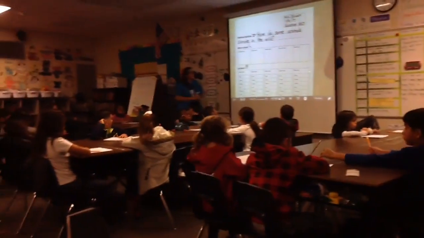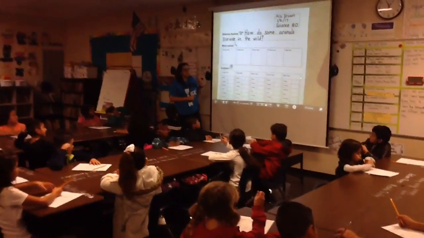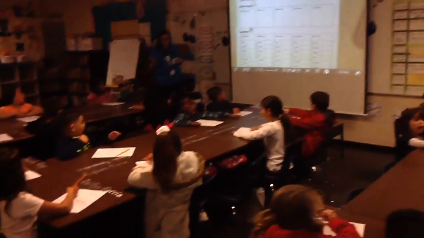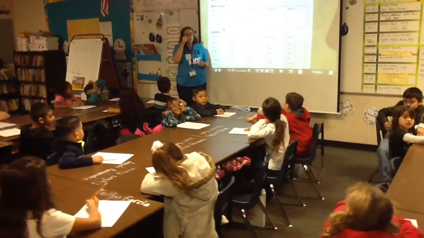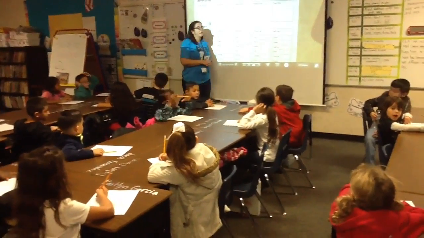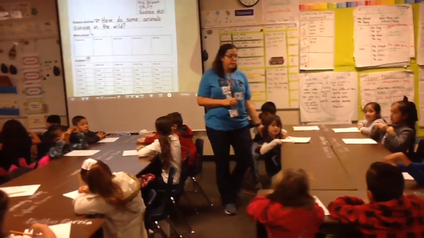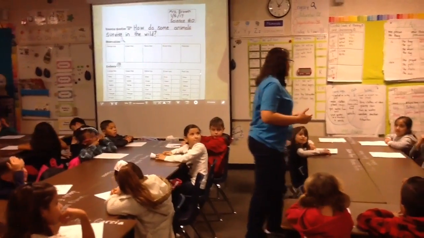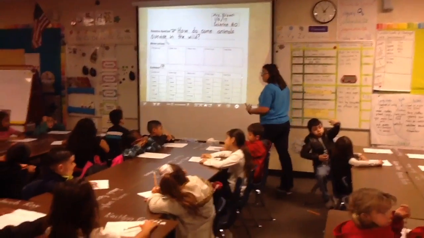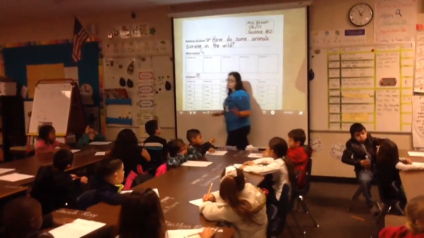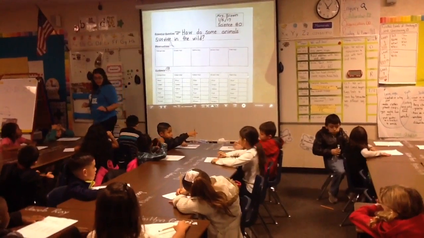We move on to the next part, we see it says observations with a little magnifying glass. Everyone say observations. In order to figure out how animals survive in the wild, we're going to have to look at some things and make some observations about what we see. We cannot really go out into the wild. We can't go into the forest, in the jungle, and look at the animals right there, right? A little dangerous. So we're going to look at some pretend habitats.